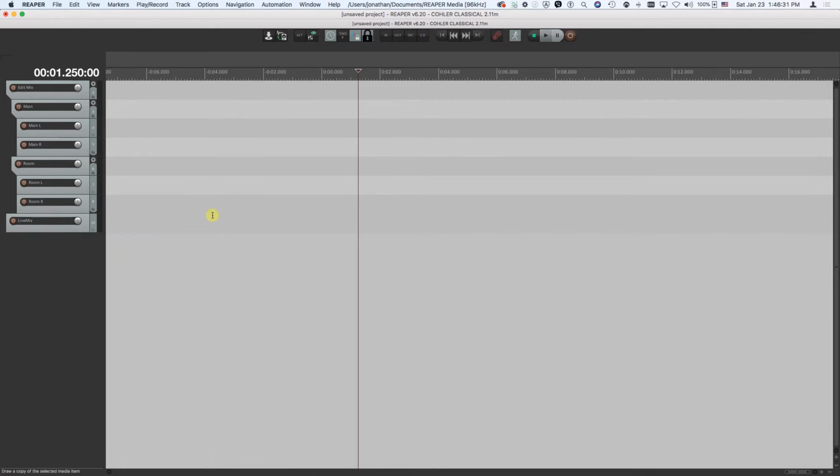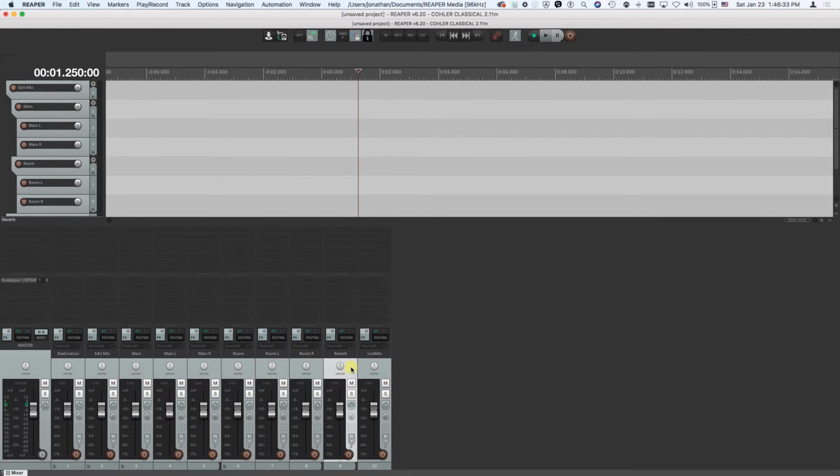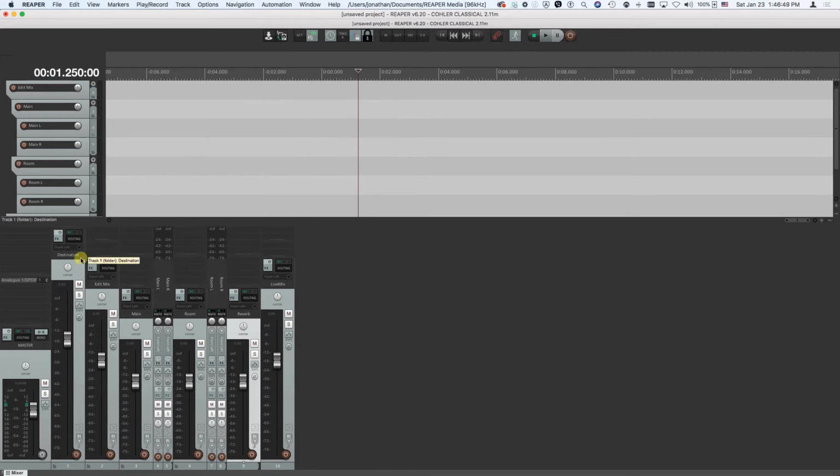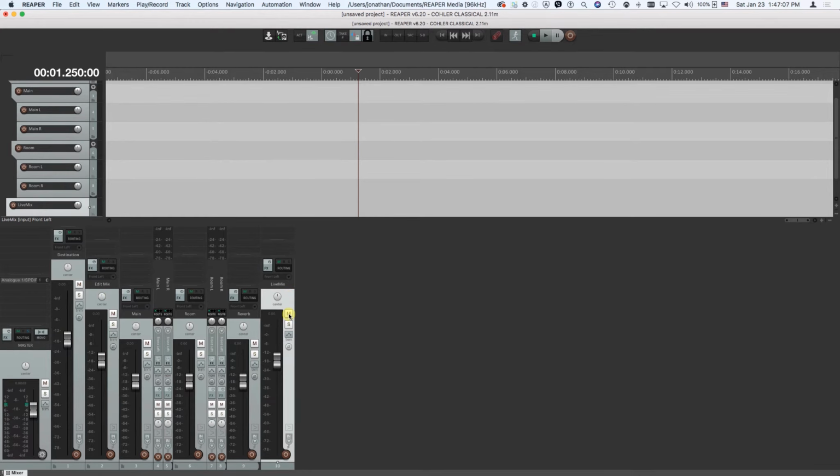If we go into the mixer, you'll see it's there, reverb. Now you'll notice all these tracks are same height in the mixer, so I've made a command under Initial Setup, under Options, Set Mixer Layout, which will set their heights by their hierarchy. So you do that, and now you can see destination contains edit mix, which contains main, room, and reverb, each of which contain the individual mics. And live mix is the same level as edit mix. Now normally we're going to be listening to the edit mix, so we click on live mix and probably mute it.